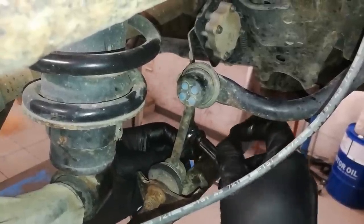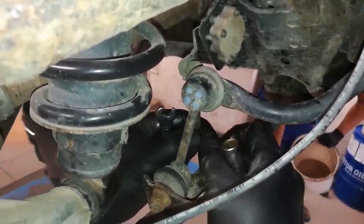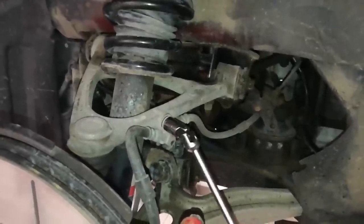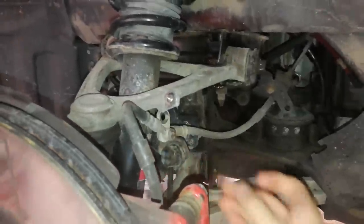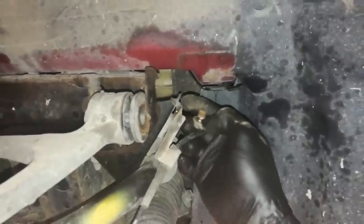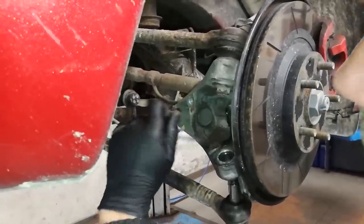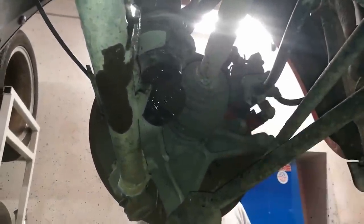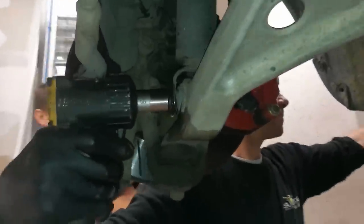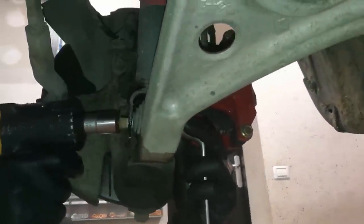Spray the bottom part of the rear leveling arm and the lower bolt holding the bottom of the coilover in place. Now unscrew the lower bolt of the rear leveling arm, release it and put the bolt back so you won't lose it. Next, it's time to release the bolt holding the front brake lines and remove it so it won't damage the brake lines. Do the same for the bolt holding the front ABS lines and the bolt holding the rear ABS lines.